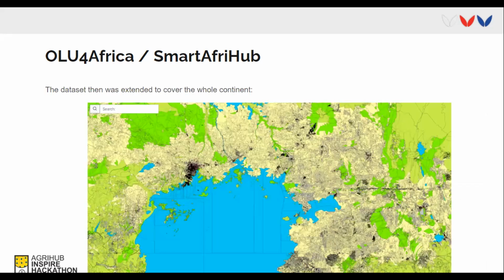So it was calculated for the whole continent, and because it's millions of features, it's difficult to render the whole of Africa. So here I show you the rendering of some area near Lake Victoria. You can see that it's an incomparable level of detail with what it was in the first version.